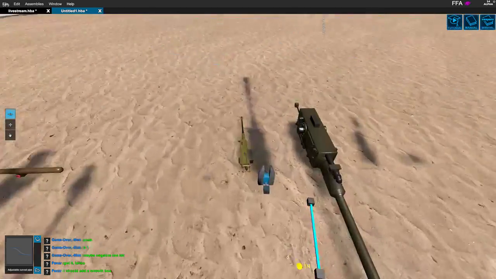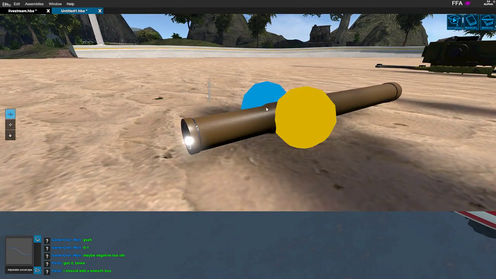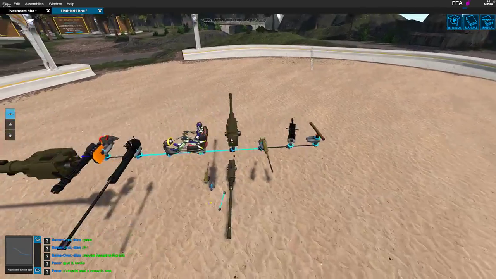There we go. And then one more right here, the mortar tube. All right, mortar tube right there. Let's turn that over. Boom. Okay, yeah, the traces are epic. I'll show you guys that in a little bit. Okay, so here's the weapons.